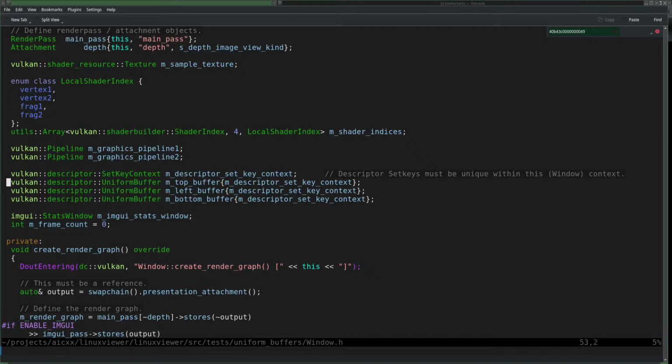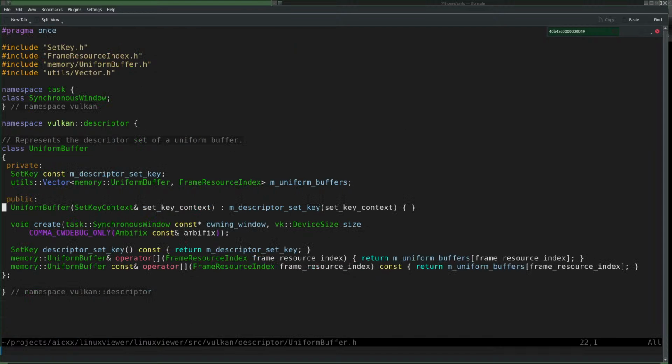The descriptor uniform buffer is a thing that just represents, contains the key, the descriptor key. So it contains this key. But it also contains uniform buffers.